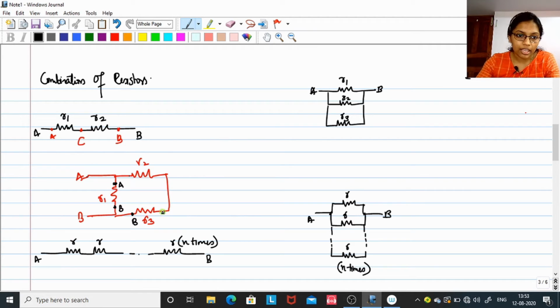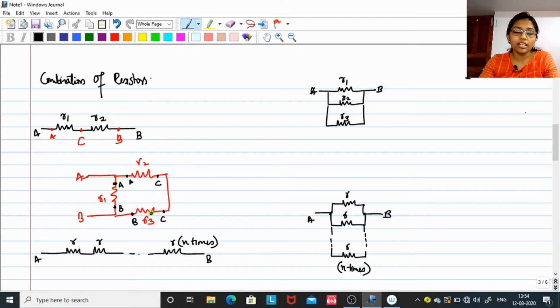And here, since we have come across one hindrance, you want to change the letter. Okay, let us change it to C. And C is coming over here also, and A is coming to this point also. Thus, I have marked all the terminals across every resistor. Now you can identify that R2 and R3 will be in series. Why? Because R2 and R3 have a common point which is C, isn't it? The other points, A and B, are different.